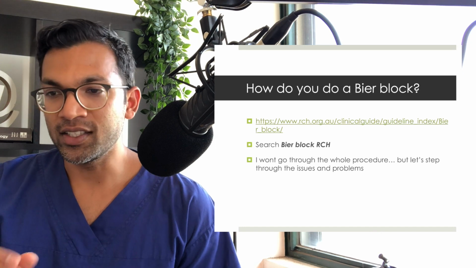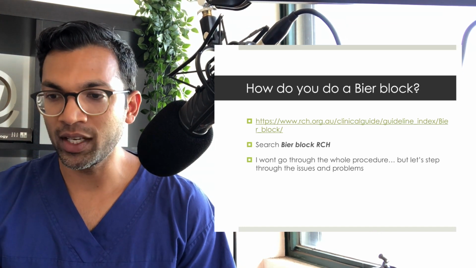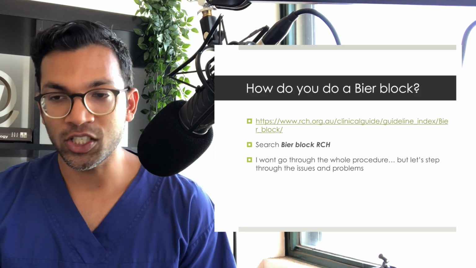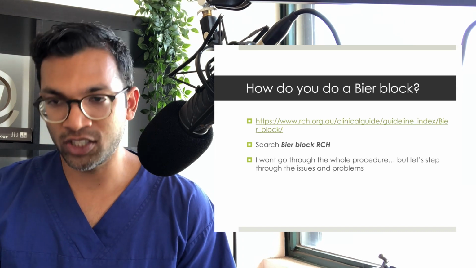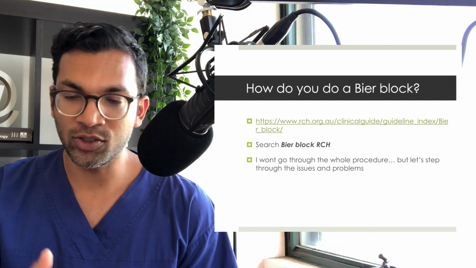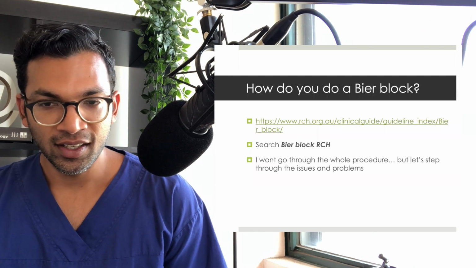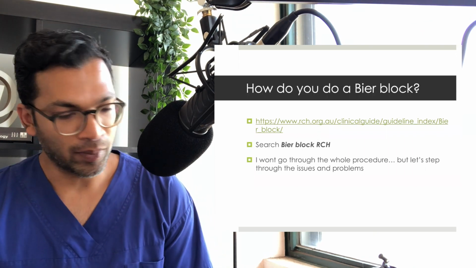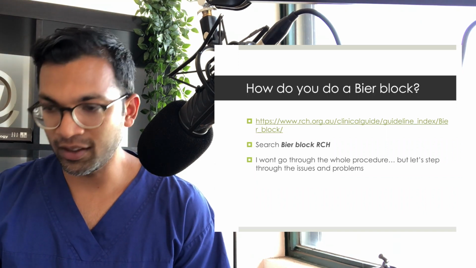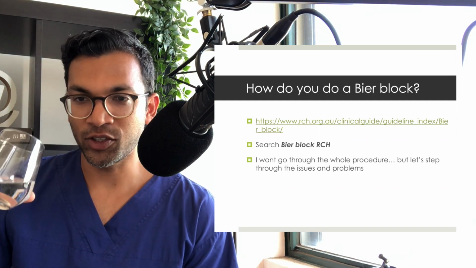Now, the rest of it is knowing how to access knowledge. And data is the new religion, right? So data is everywhere, and we just need to know how to get good data and go through the good data. So I'm going to tell you that the Royal Children's Hospital site is fantastic for not just children's stuff, because they have guidelines on everything from fluids to managing lots of pediatric as well as adult problems. So if you were to just search Beers block RCH, in fact, everyone do that now. And I want you to bookmark this site as one of the resources that I highly encourage will make your life very, very much easier. Again, impress your bosses, treat your patients well, get your training program.